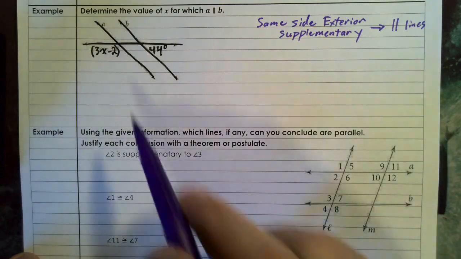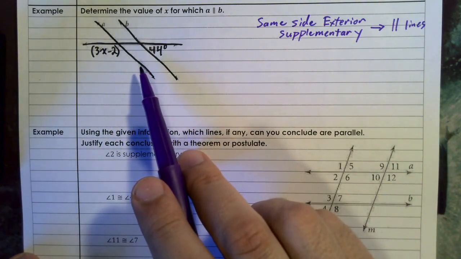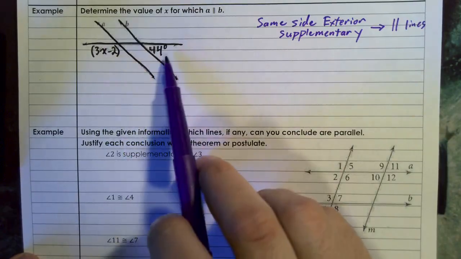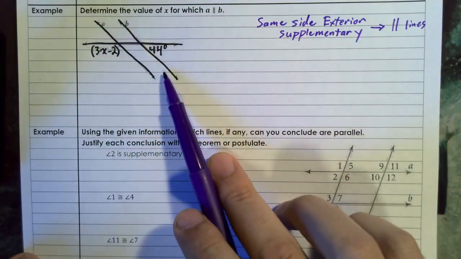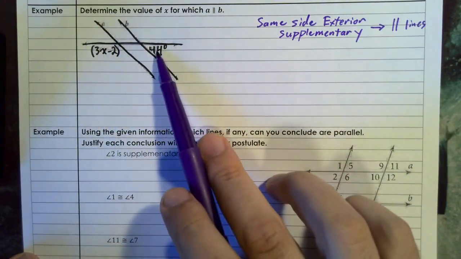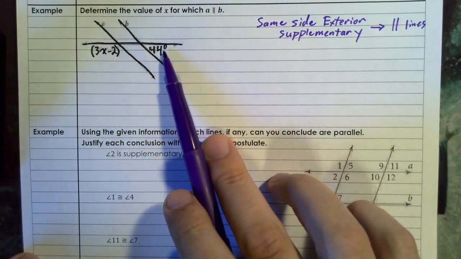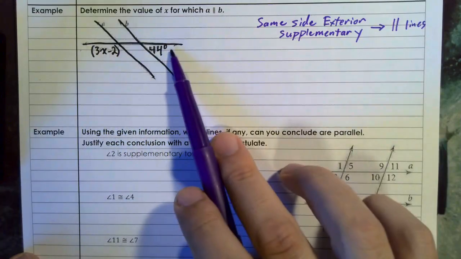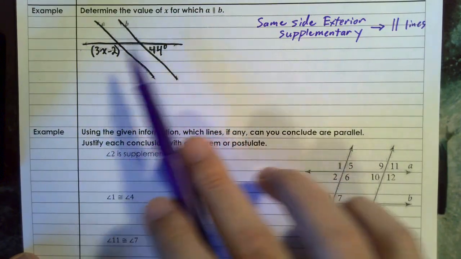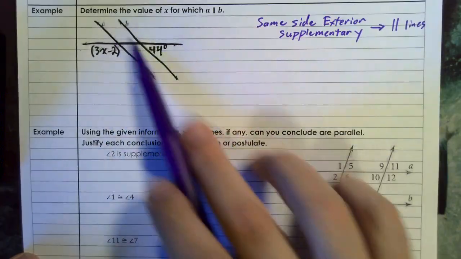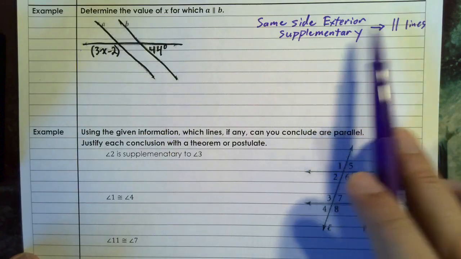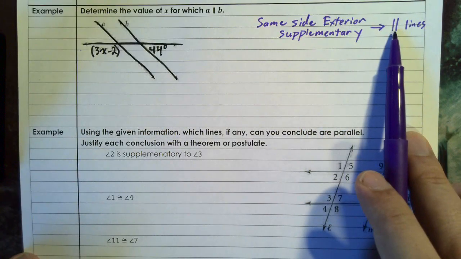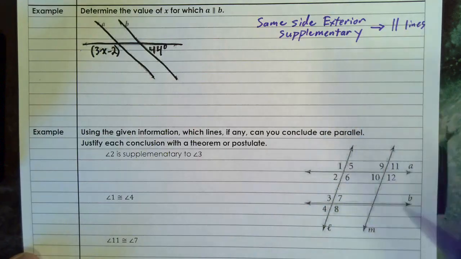In this next example, I redrew it a little bit just to make it a little bit more clear in the video. We've got these two angles and we want to try to get these two lines to be parallel. If we want these two lines to be parallel, these two angles, which are on the same side of my transversal and are on the outside of our two lines, those are same side exterior angles, they need to be supplementary in order for A and B to be parallel lines. This is theorem 3-14.